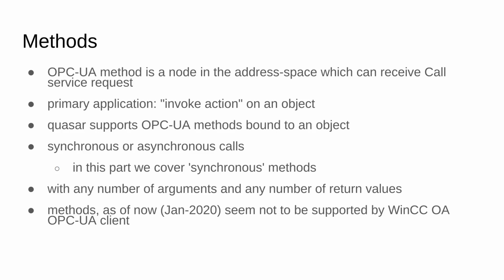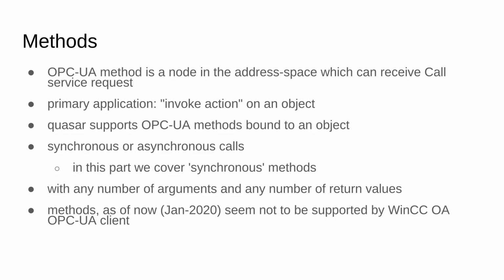Then Quasar supports synchronous and asynchronous calls. Well, OPC-UA does not really make any difference here. For OPC-UA, a call is just a call with this or that timeout. In this part, though, we cover synchronous methods. What asynchronous means, we'll learn in one of the next parts. And we do support any number of arguments and any number of return values. And for your information, the terms used in OPC-UA are rather input arguments and output arguments. I found this to be a bit weird, so that's why in Quasar I designed it to be return values.